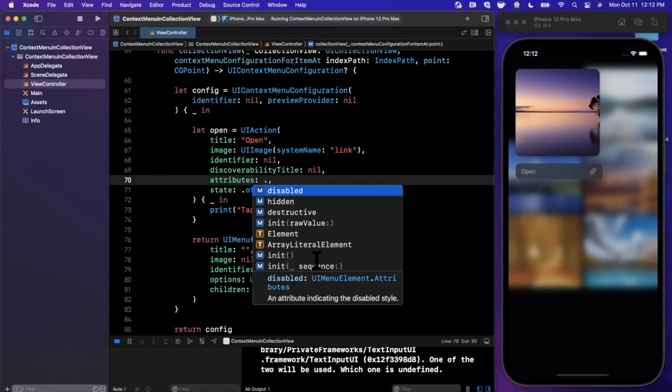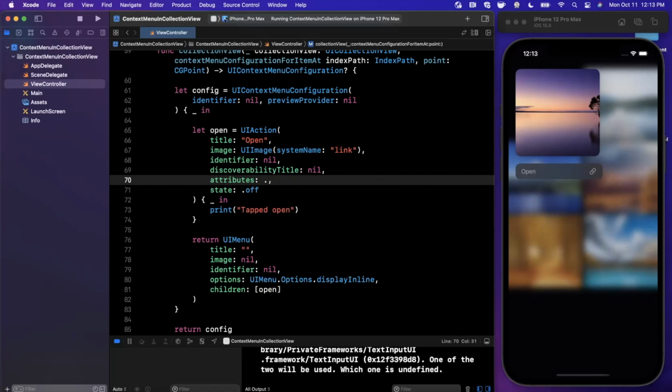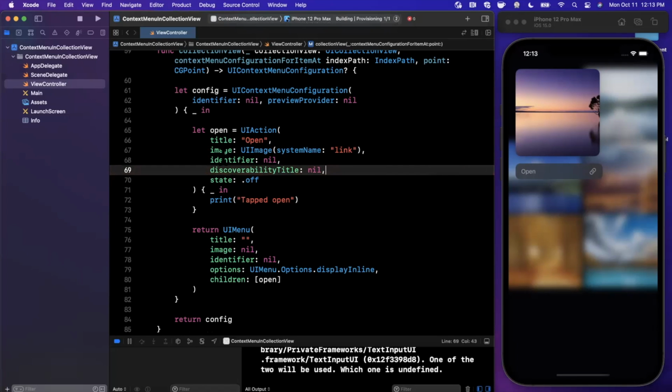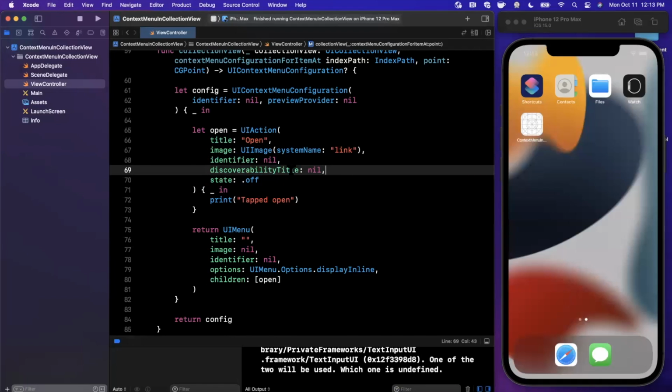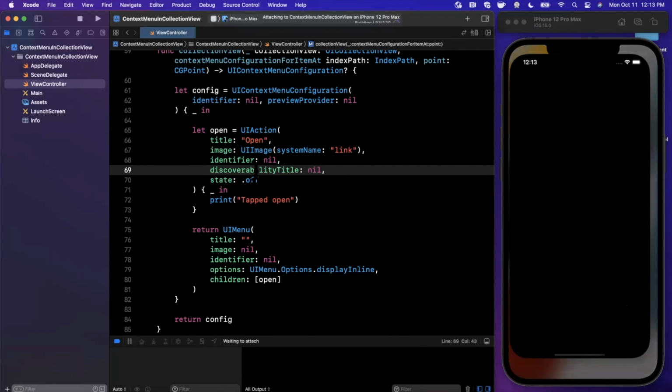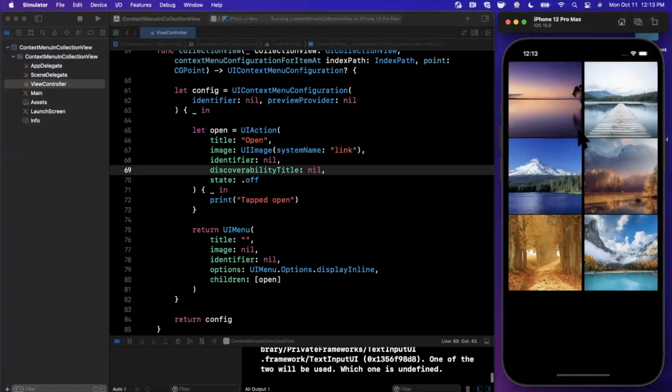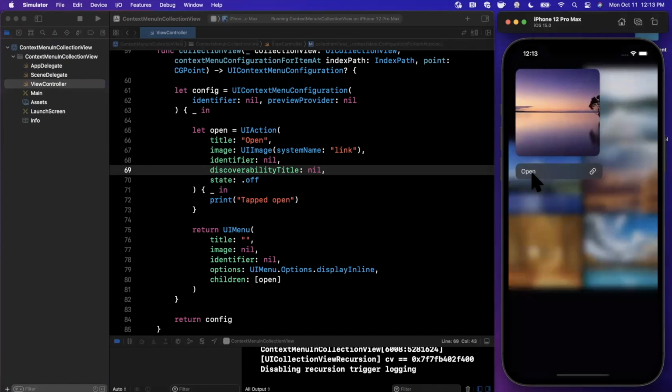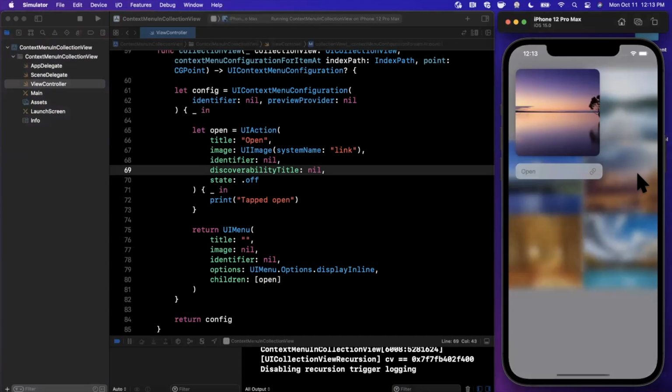You can take a look in here and you'll see that there is a destructive, there's also hidden. I don't think there's actually another initializer, and I don't think we per se need to pass this one in. I believe if we get rid of it, it might yell at us, but it looks like it doesn't yell at us, look at that. So you definitely don't need to provide the particular state. If you just get rid of it, it's going to show up the normal expected way. So light mode, dark mode, it looks really nice in both.